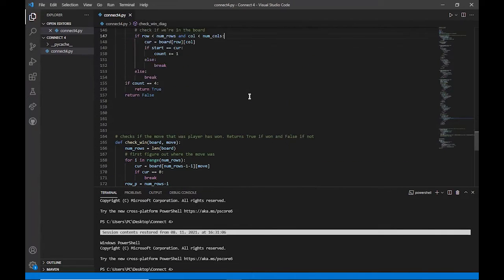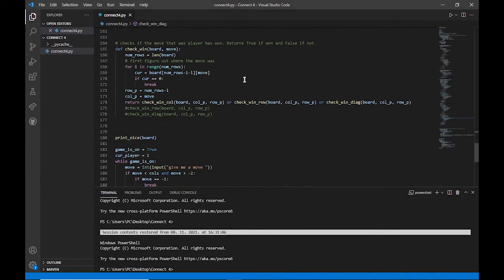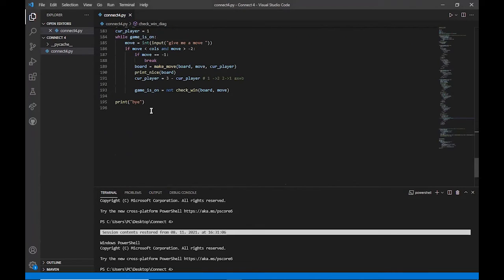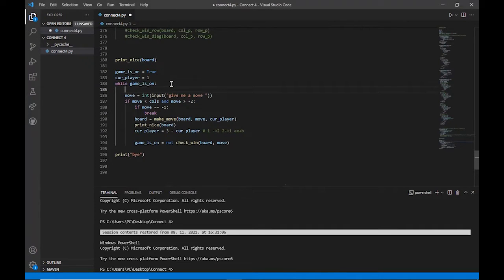And before we do anything of that, we need to come up with a plan. What are we going to do? What is it that we want? We want this game to run while the game is on. So instead of this being an integer, give me a move, we want to take a move in a general way. And we want to say that you could play either player, human player versus human player, or human player versus some AI player.